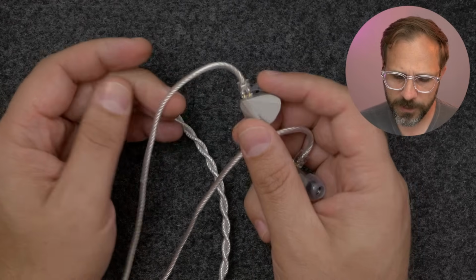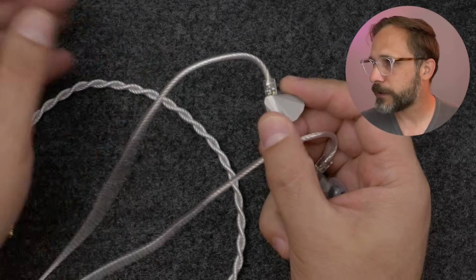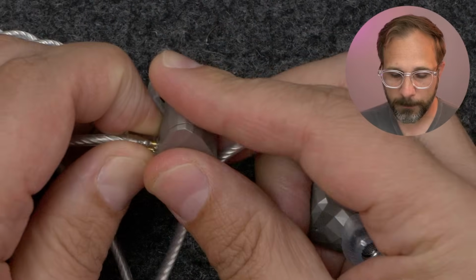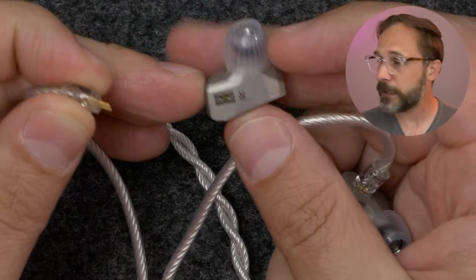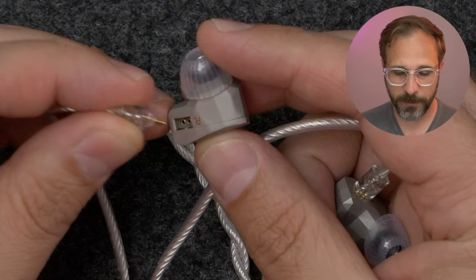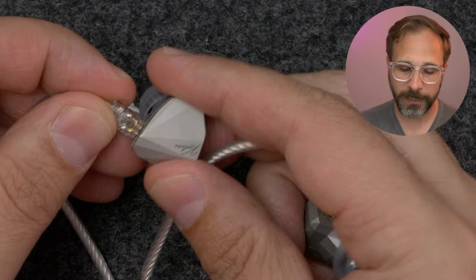Other things to mention about the cable, okay, it does have your preformed ear hooks in it, right? And it is a standard 2-pin connector. So like I mentioned, if I'm going to daily this IEM, I will swap it out with another cable. And as you can see, it's slightly recessed. So you're going to want to use a cable that is also slightly recessed.